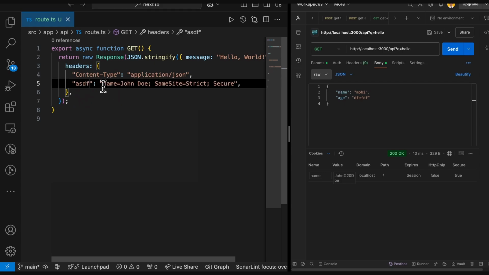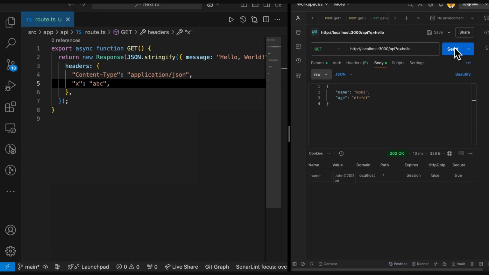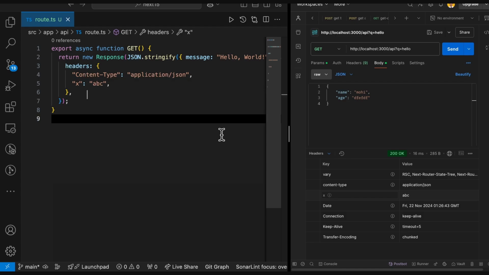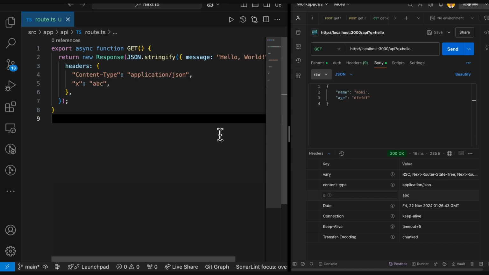For example, I want to have this X header, and with this value ABC, let's try it again. In here, you can have all the headers that users is setting. For example, here X-ABC, I could set and send it back to the client in the response header. I think that's enough to explaining the route handlers.